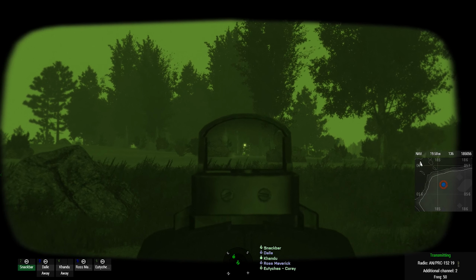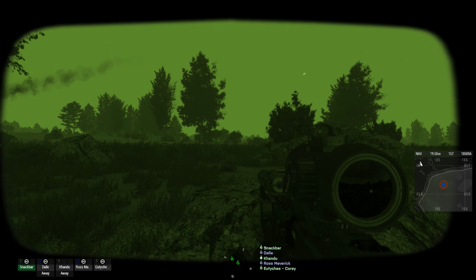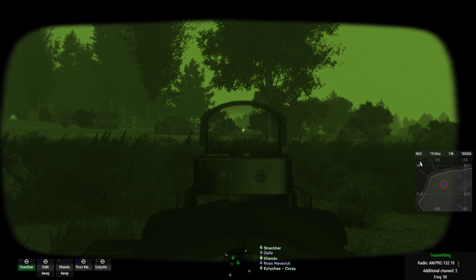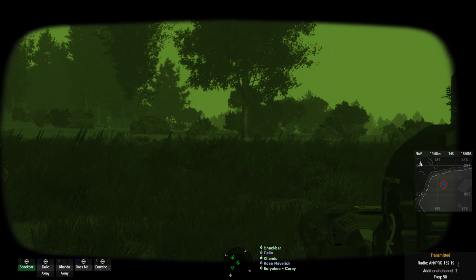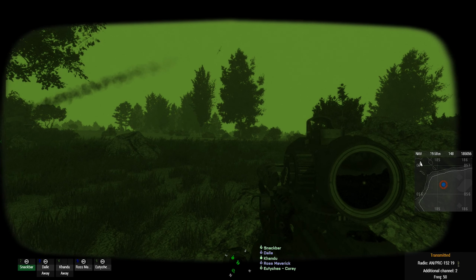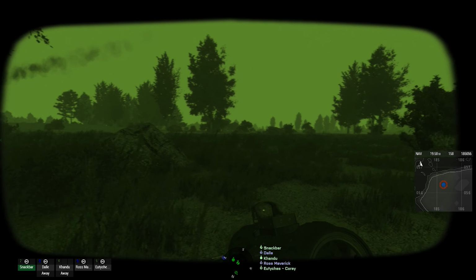Contact, southeast. He's down. Overlord, Bandit, we've got contact southeast of our position. Range 200 meters. We have eyes on that. Contact southeast, range 200 meters.